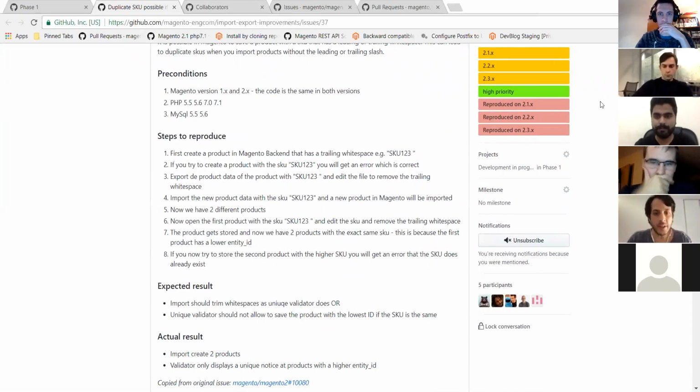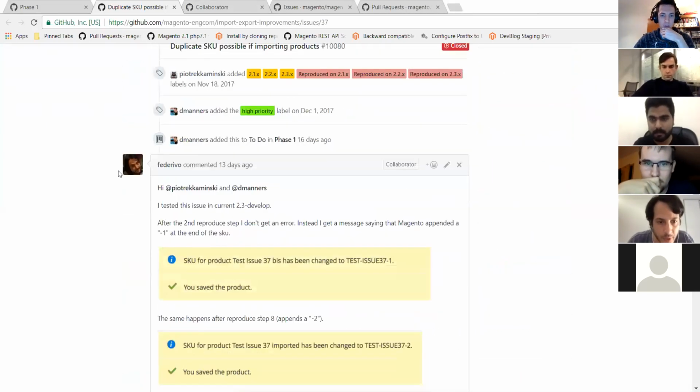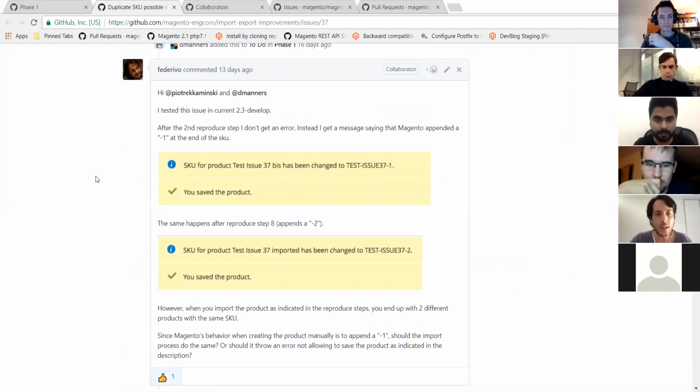Yeah, so the thing is, when you, one second. The thing is, when you create a product with the trailing white space from the admin, it allows you to do that.